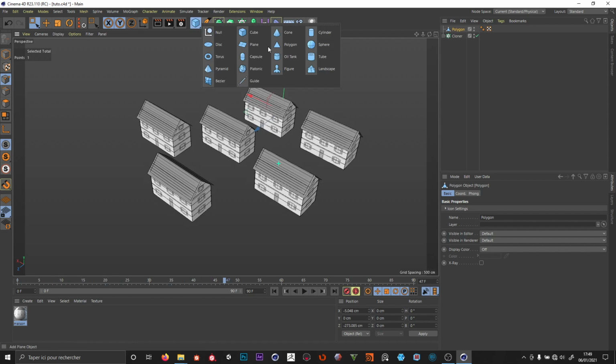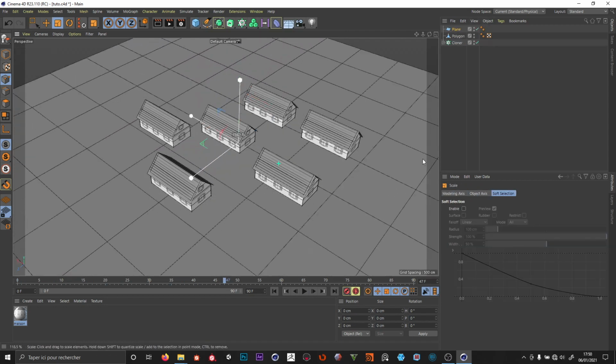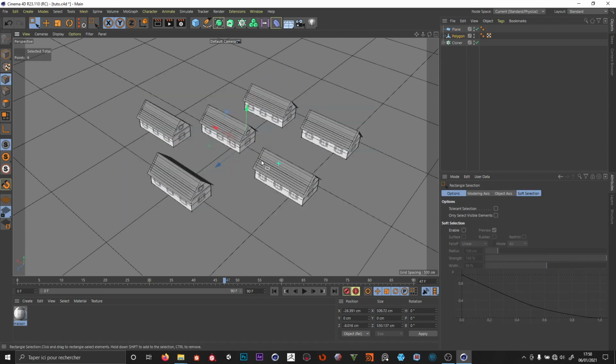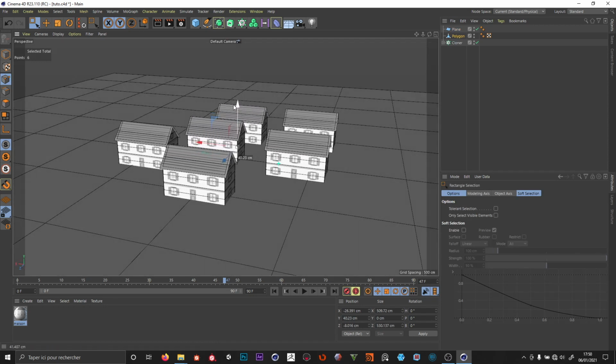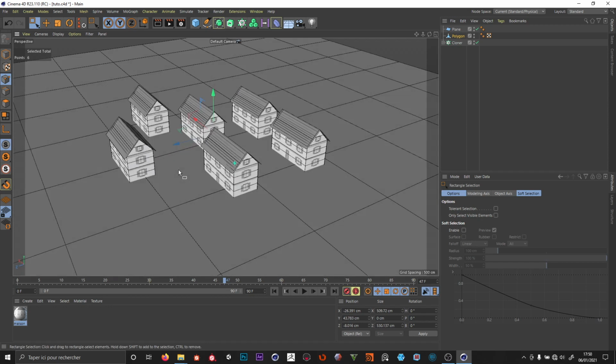So I'm just adding a plane, so we have like a floor, and then I just move my vertices a little up, so the houses are in the right position.